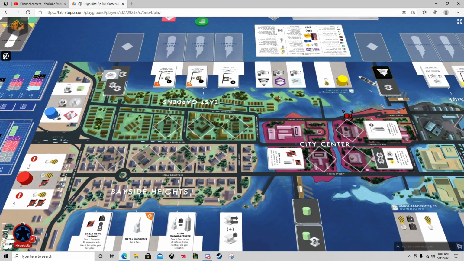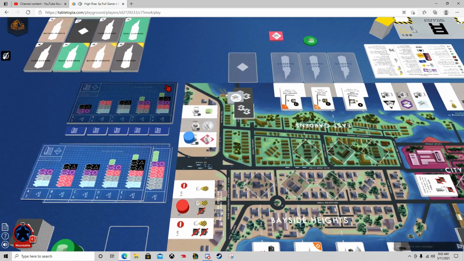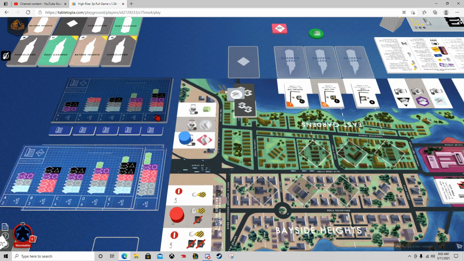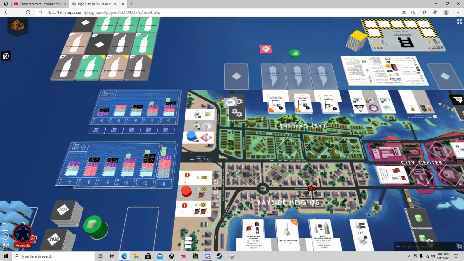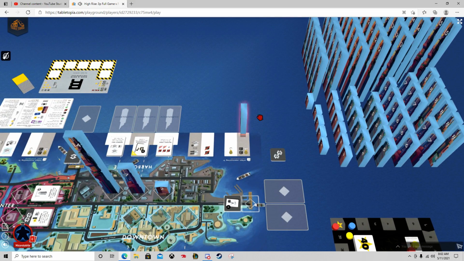Let's say she's somehow over here now, after like 4 or 5 turns. She has all the things she needs to build this building. 1, 2, 3, 4, 5. So let's see. Let's pretend Liz has all those colors. She takes 5.